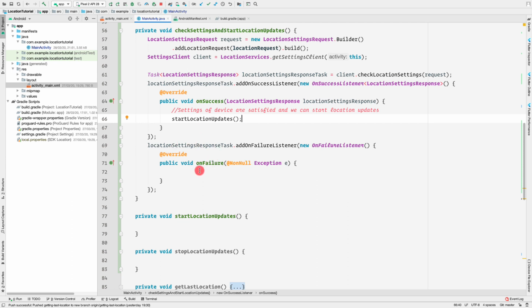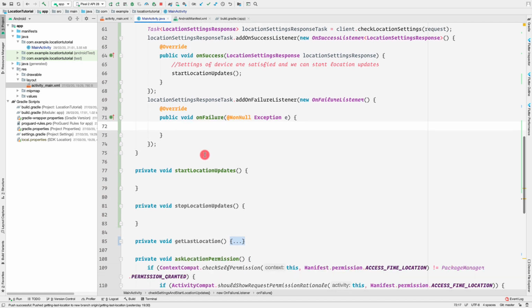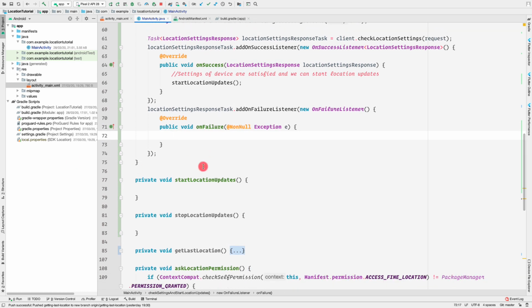And now inside this onFailure block, if because of some reason the device settings aren't satisfied, then we can present the user with a system dialog that would ask the user to turn on the particular settings of the device. So before asking the user, we need to check whether this type of exception is a ResolvableApiException.